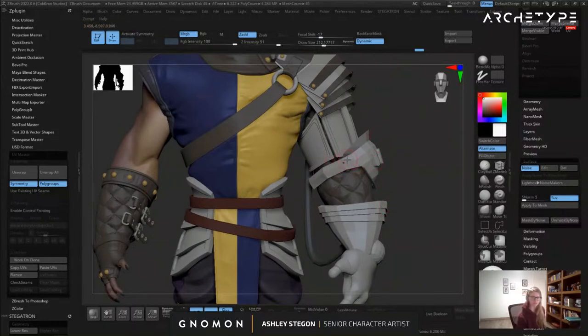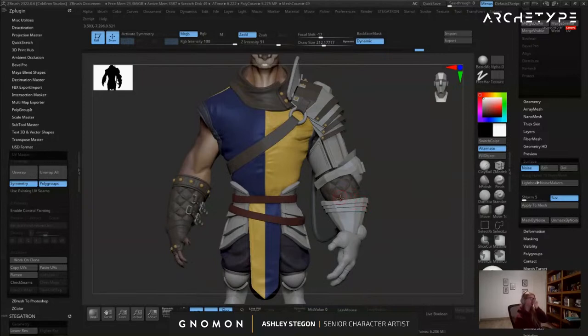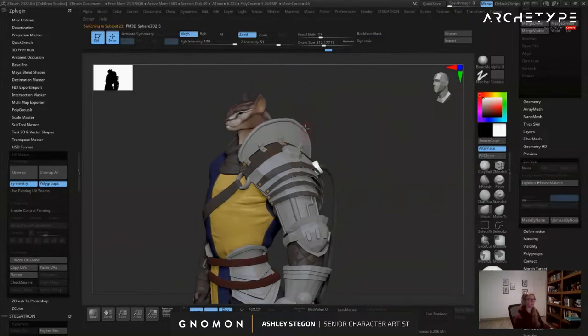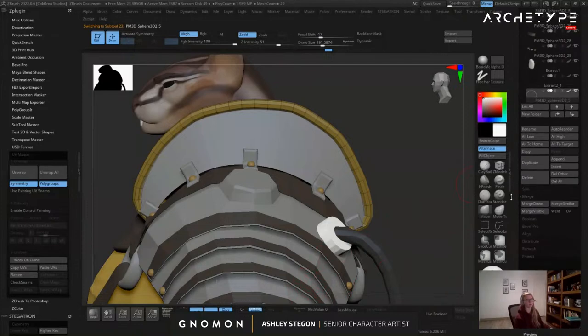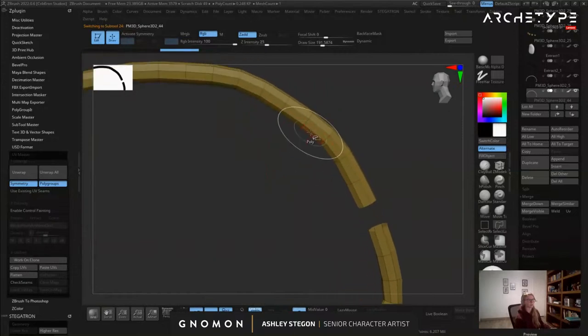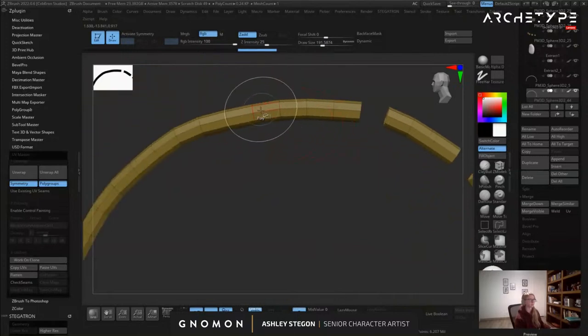Question from Twitch is, how long did it take you to get comfortable enough with ZBrush to do hired work? Well, I went to school, so obviously that helps, before getting into the industry. But then on top of that, after Gnomon, I got an internship with Legacy Effects. That also helped, because I was able to put the skills that I had to the test and see if I could do the job.